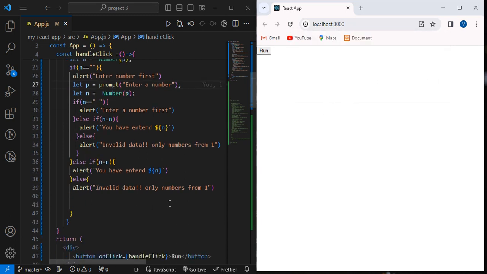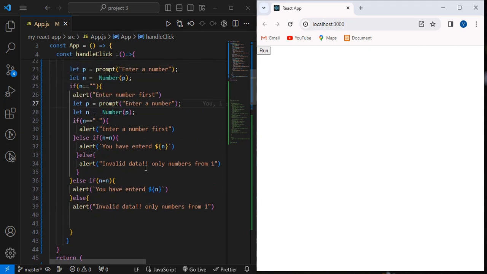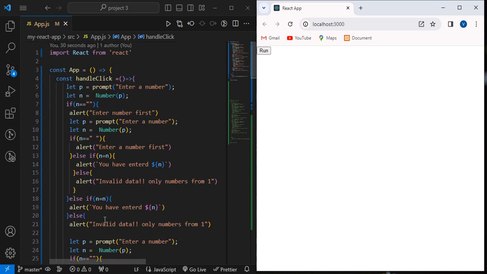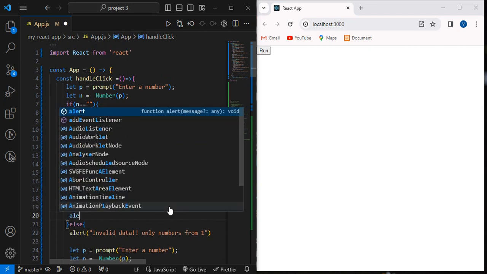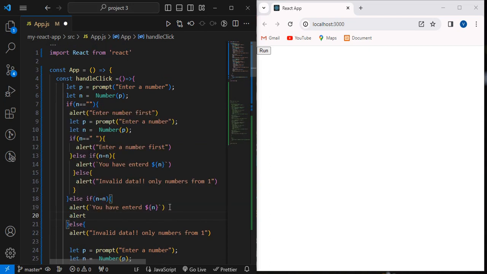So to do that, we're just going to come here. You've entered that. Then here we're going to alert something else: goodbye, like that. You can terminate this, but it's not necessary. The code will still work.